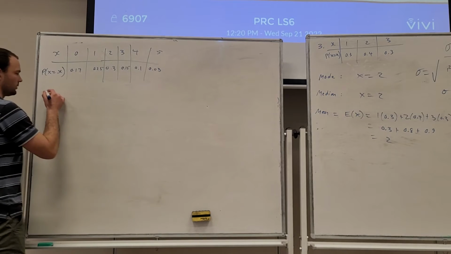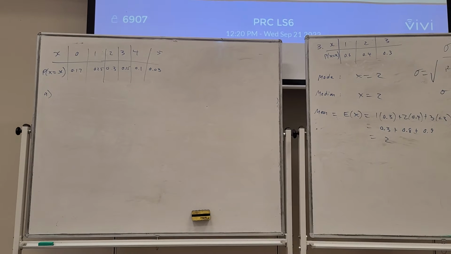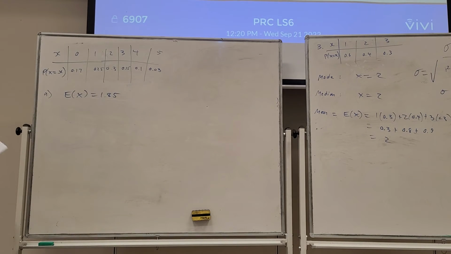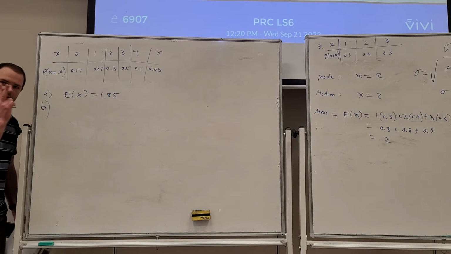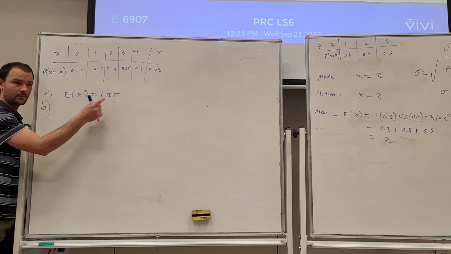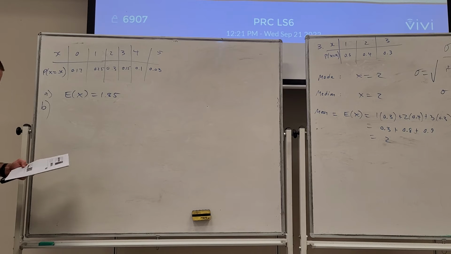Okay, part A, find E of X. So here we can just put that straight in our calculator, list 1 and list 2, and generate the probability of 1.85. E of X is 1.85. There's some other things there for us to find, but we'll just leave that. Part B, suppose Y is the amount of money he makes per day. So X is the number of sales. On average, he makes 1.85 sales per day. Here it says, suppose Y is the amount of money he earns in dollars per day. Write Y in terms of X.